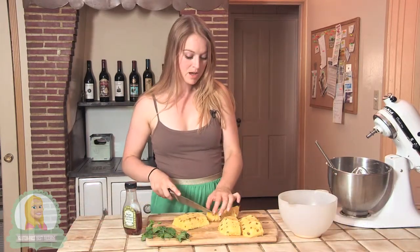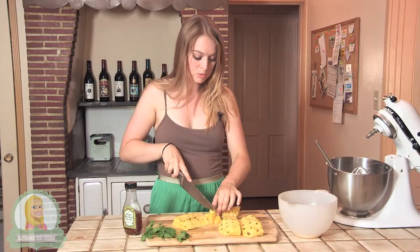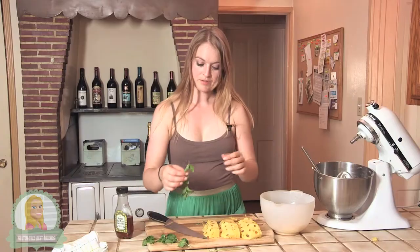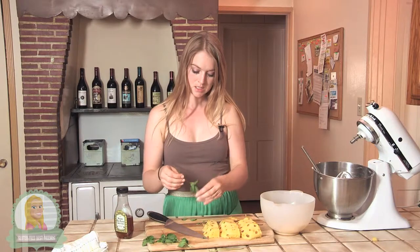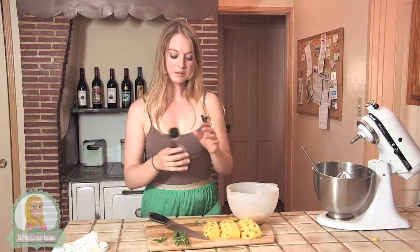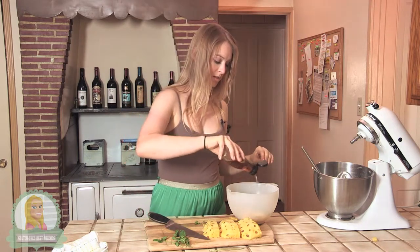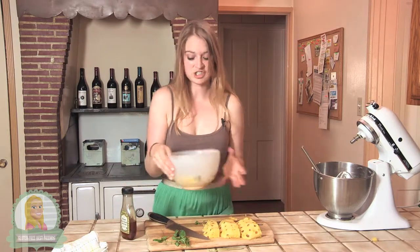To make this pineapple fruit topping, I'm just going to cut up my pineapple into small pieces and toss it into a bowl with a little bit of agave and mint. For the mint, I'm just going to pluck off a few leaves, chop it up and add it in. Now I will just add a little bit of the agave — just drizzle a little bit on top — and let that sit in the fridge and chill.